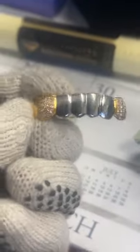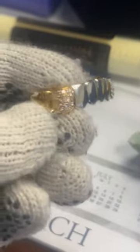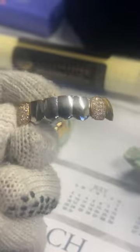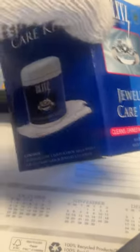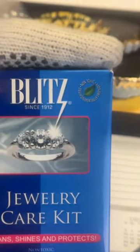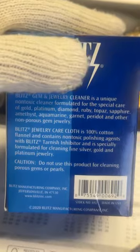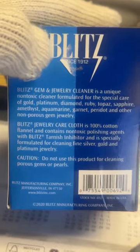Thank you so much, I appreciate it. My guy came in and purchased one of these yesterday — we're going to have to make him one now. He loved it. He started off just wanting to get an eight-piece with the bust down fangs, but then he seen this and was like, 'man, I kind of like this,' so he purchased it while he was in the store yesterday. This will keep that clean too. The diamond grills jewelry care kit is only about $20 on my website — I'm giving love. This is like a $30 kit right here, and it's been around since 1912.